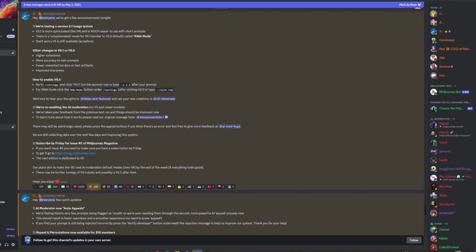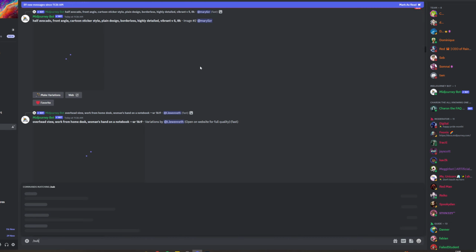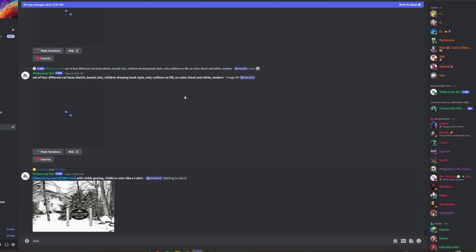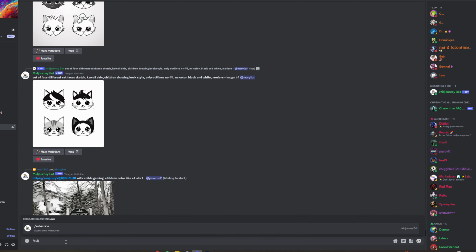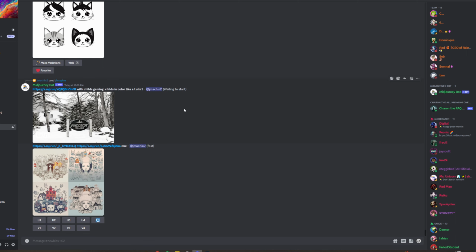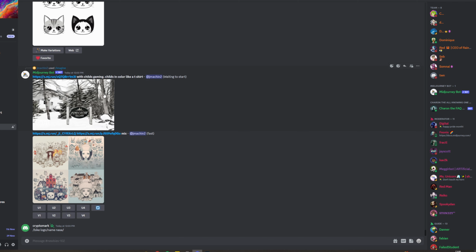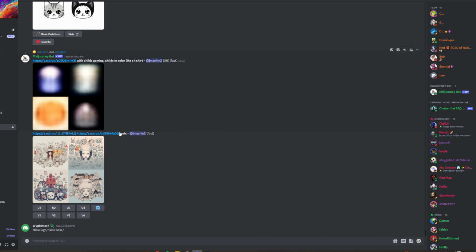Now, you can go to one of these newbie rooms here, and these basically mean you can generate images in here. You can generate images for free. So you can use the exact prompts I just taught you. And also on my channel, I have other videos about how to use the prompts. But on here, you're only going to be limited to 40 images per month, and you're also going to have some other limitations like the speed they get done. So if you want to subscribe, it's $10 a month and you get your own private server. There's a ton of other features for it.